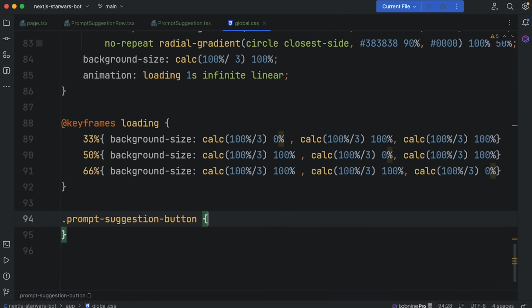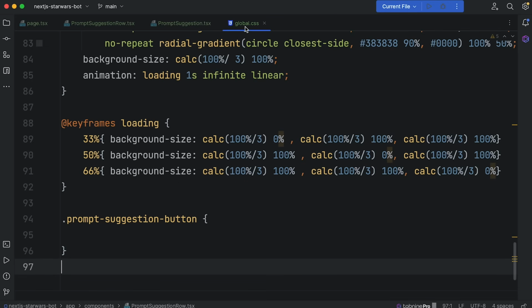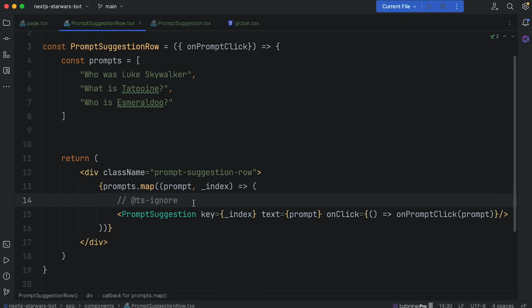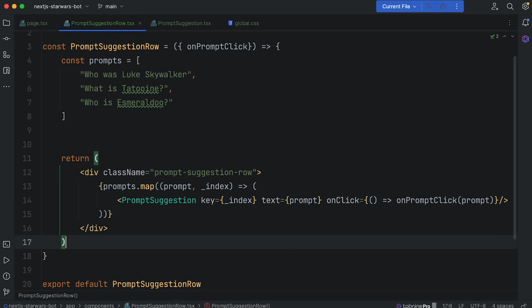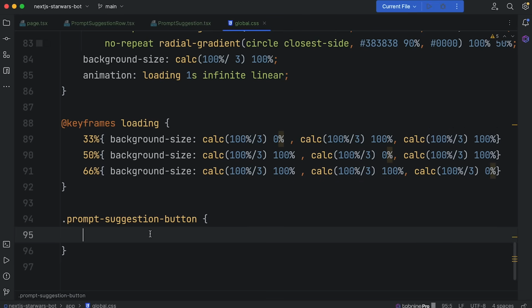So now let's style this up. I'm just going to go down here and get that prompt suggestion button, because at the moment, if we look in here, it just looks like this. We don't need this anymore. And now let's style up our prompt suggestion button.